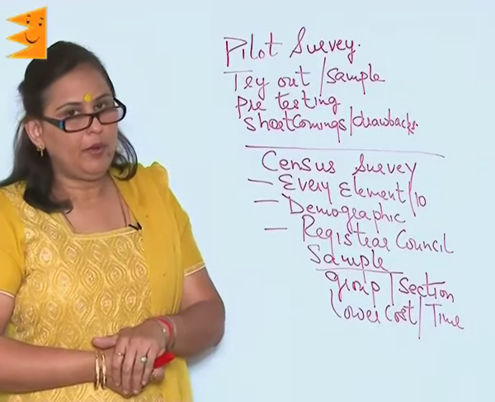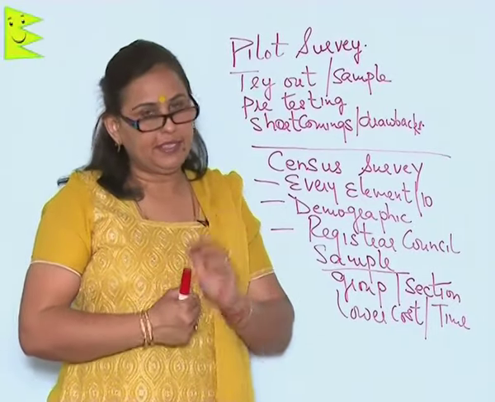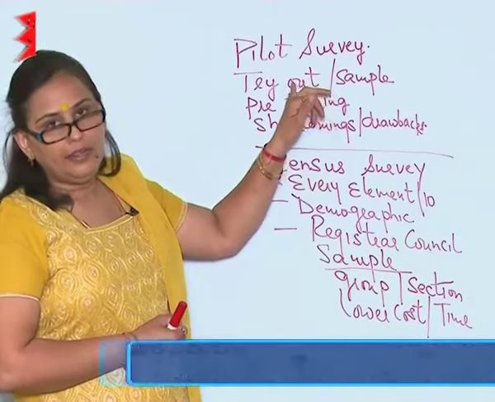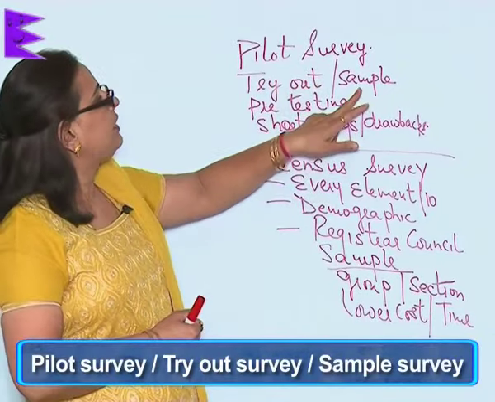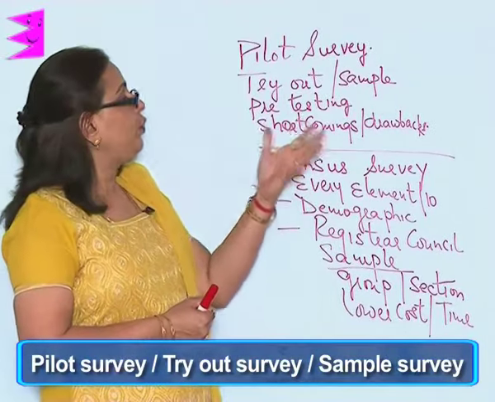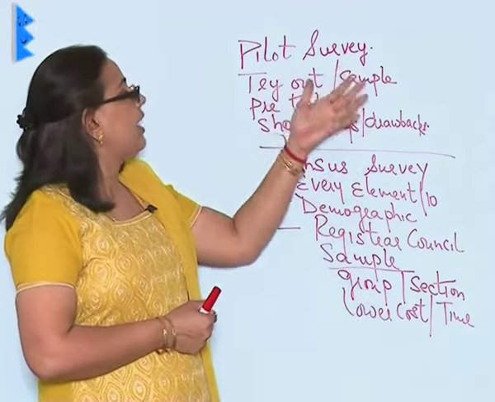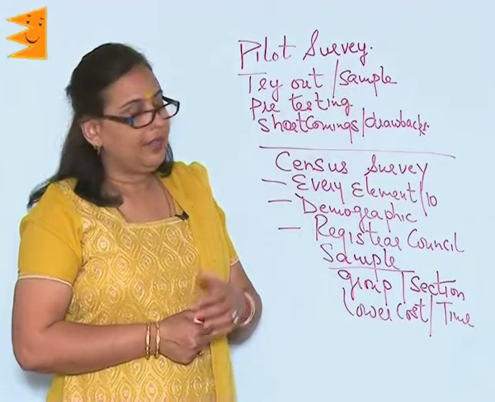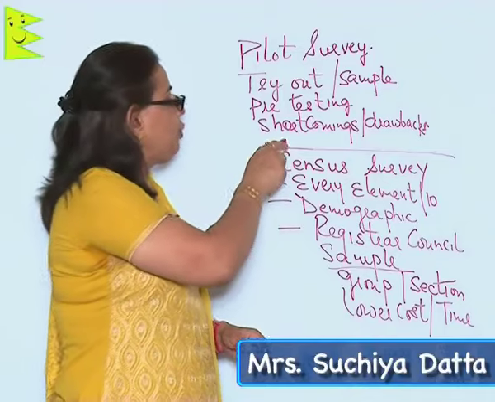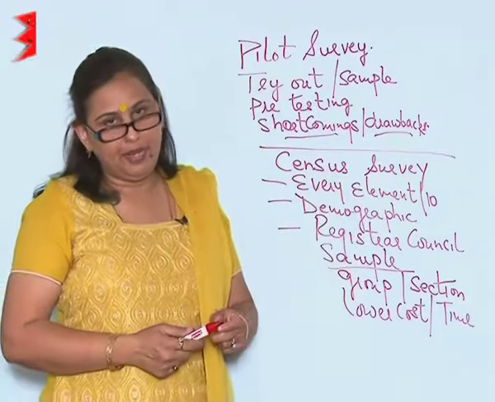Now, let me talk about a term called pilot survey. Now, what is a pilot survey? Pilot survey is also called a try out survey or a sample survey. This kind of survey is used as pre-testing for a bigger survey that we have to conduct. The biggest advantage of this pilot survey is that we come to know about the shortcomings and drawbacks of the questionnaire that we have prepared.